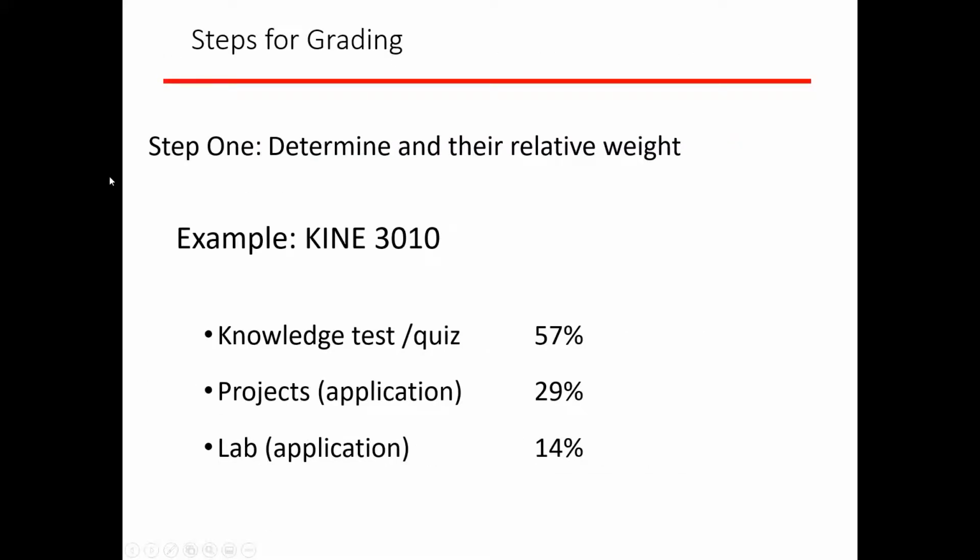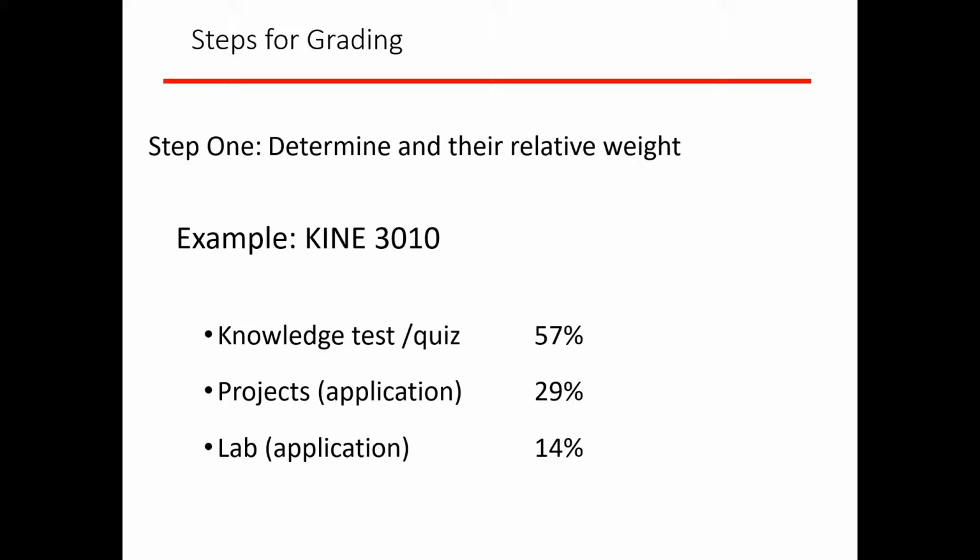So for example, we're trying to establish relative weight of these different class components. This is not a true example of your syllabus. I have your syllabus here. I can kind of go through some of this. But for example, midterm and final exam for your class, I know it says 57% here. The midterm and final together are weighted as 35% of the class, plus another 14% for your quizzes. So if we're looking at all of those together, we're looking somewhere around 49% of the class is knowledge-based tests.